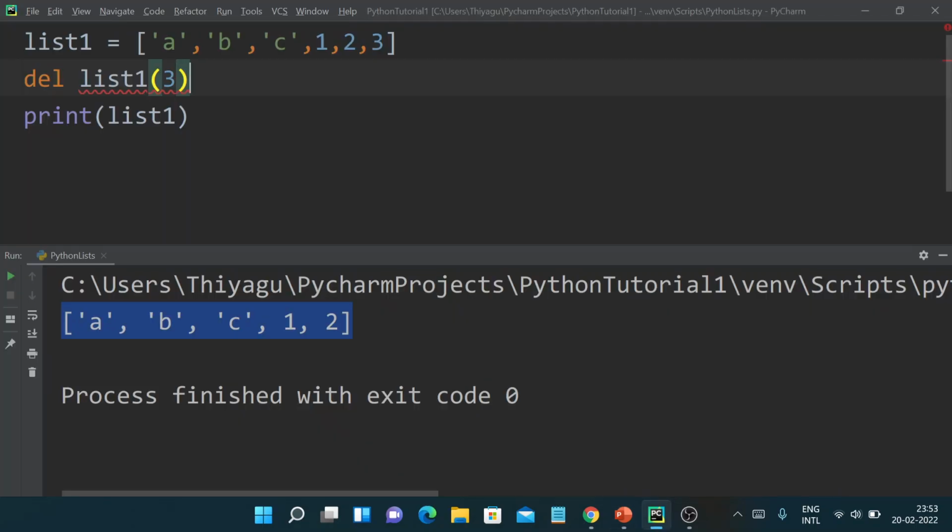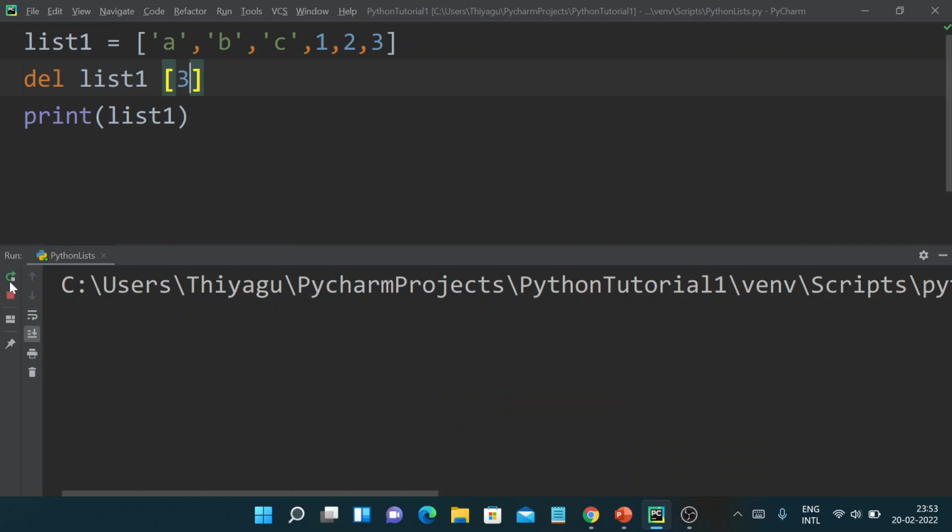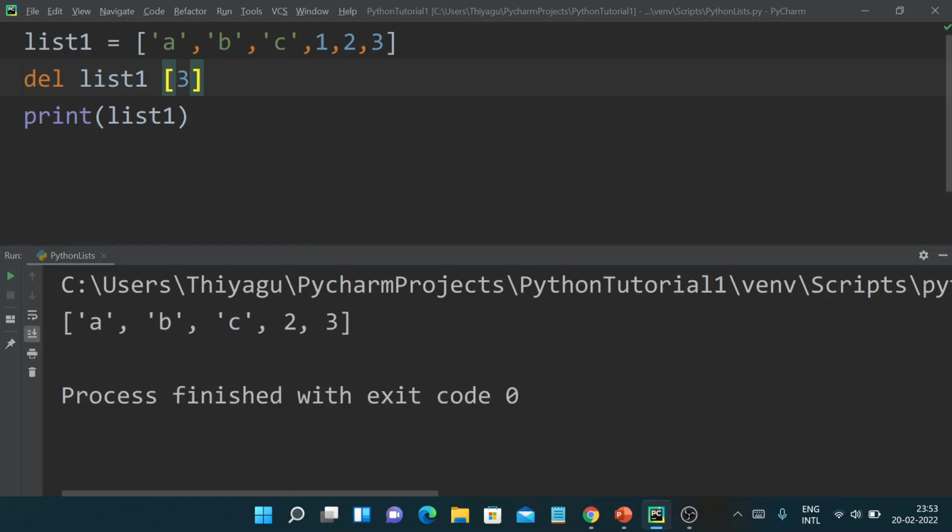Sorry, it's an index position, so I have to provide it within square brackets. Now it removed the index position 3, which is 1. If I specify 1, it will remove b. Yes, it removed b.